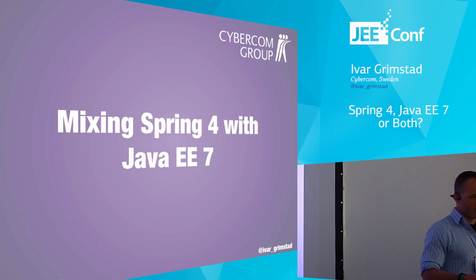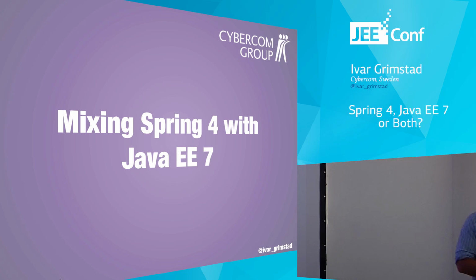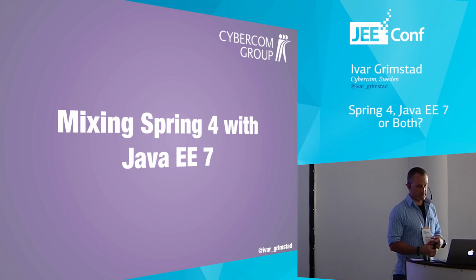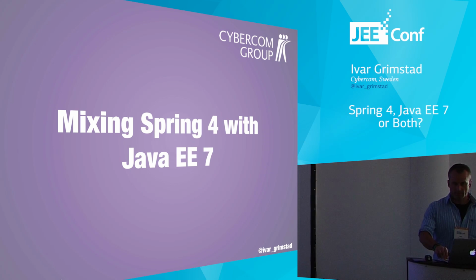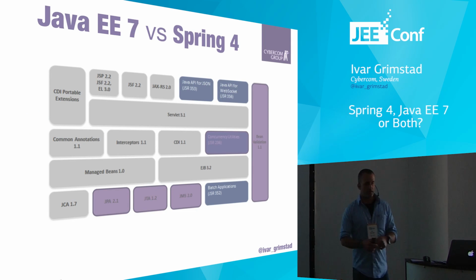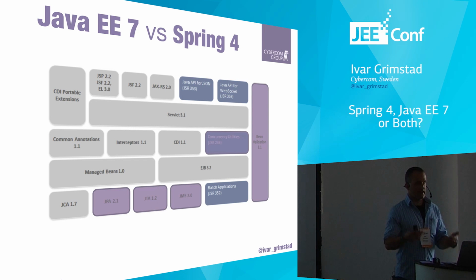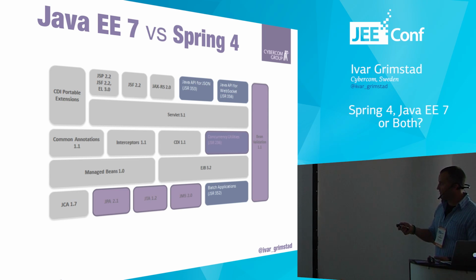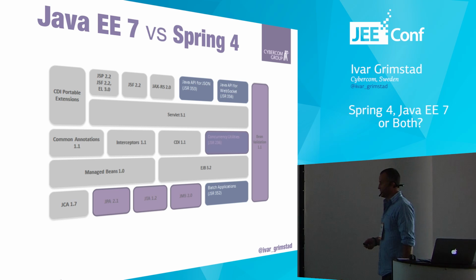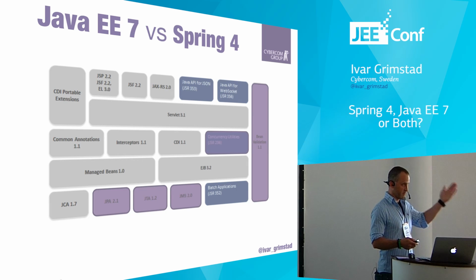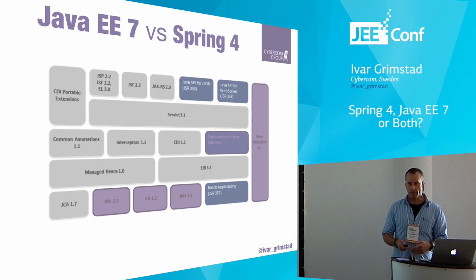So that was a brief introduction to Spring 4 and Java EE 7, and now we'll have a look at a little bit of differences and compare them together so we can see how we can mix them better. So if we look at the Java EE 7 components and see what is actually directly supported out of the box by Spring 4, it's the ones I've drawn in purple here. The other parts are either specifically implemented for Spring or are supporting older versions. But you can mix and match, as we'll see later.